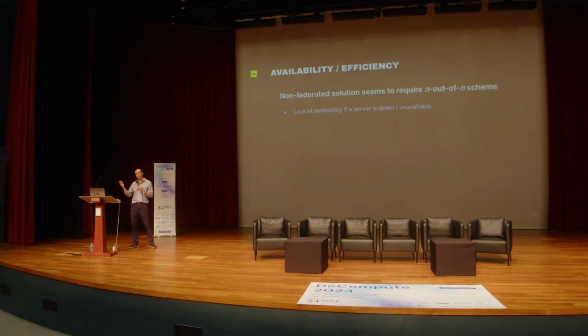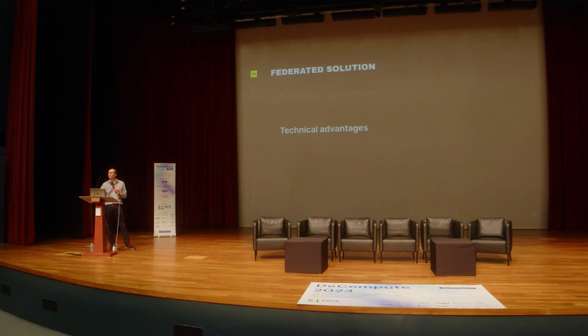But at the very minimum, you have the possibility of using a threshold lower than n, which can allow for greater availability. And from a technical point of view, and this is something I'll touch on again later, this means that a non-federated solution does not seem compatible with an honest majority protocol. One of the advantages of an honest majority protocol is that it can be much more efficient than the dishonest majority protocols that have been the focus of a lot of the research because it makes for challenging research problems. But in practice, you prefer a more efficient protocol, which you can do in the honest majority setting. Was there another question?